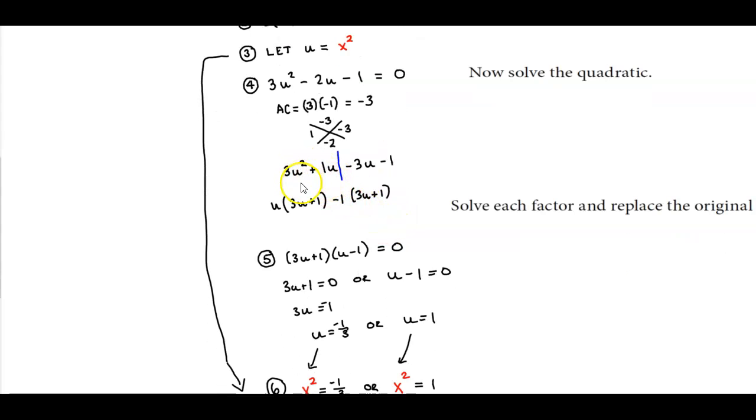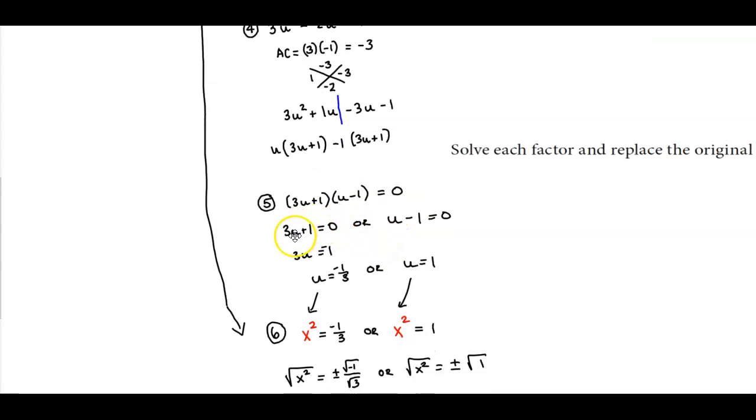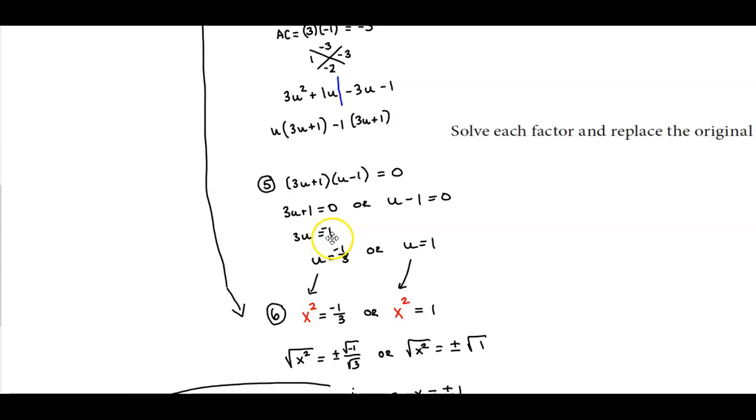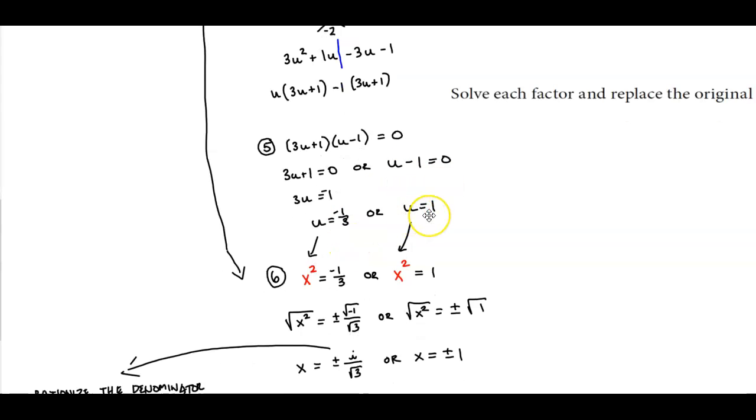Now what can we factor out of the first two terms? We can factor out a u, and we end up with 3u plus 1. Writing the same thing on this side, what do we need to multiply by 3u to get negative 3u? And what do we need to multiply by plus 1 to get negative 1? We can factor out a negative 1. So now that we've factored it, we can write 3u plus 1 times u minus 1 is equal to 0. Then we're going to use the zero product rule to determine the values of u. So 3u plus 1 is equal to 0. We subtract 1 from both sides and then divide by 3. So u is going to equal negative 1/3. Over here we add 1 to both sides and we have u is equal to 1.